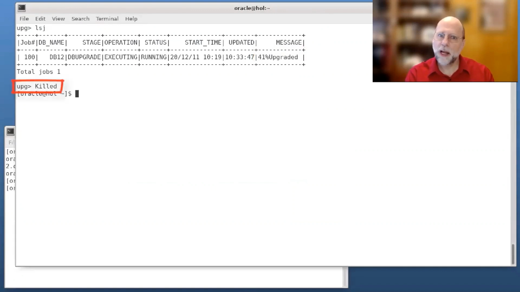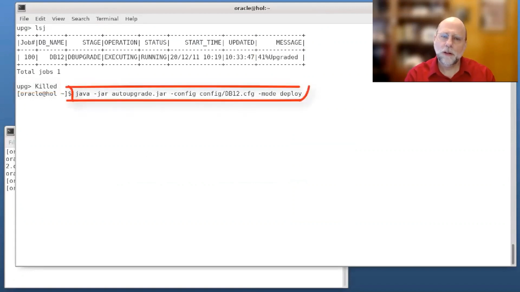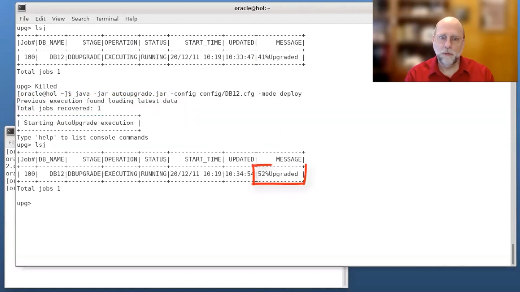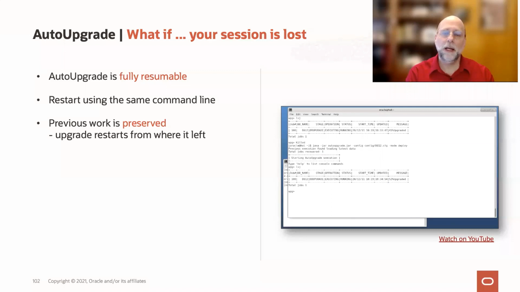Now, this was sometime after 41%, but we're not sure exactly where that was, are we? We just run the same command again, and it notices that there was a previous execution using that same config file, figures out where it had stopped, and picks up where it left off. So you don't even have to start at the beginning and waste all of that time in order to resume the session.